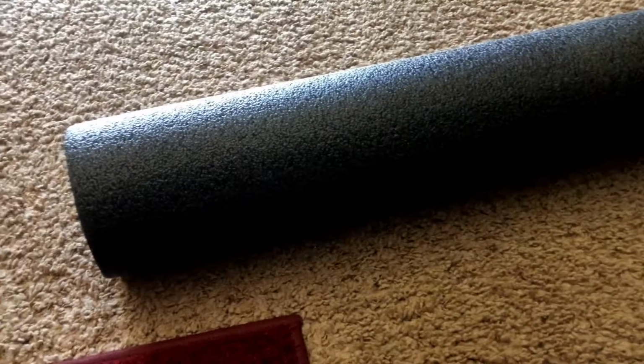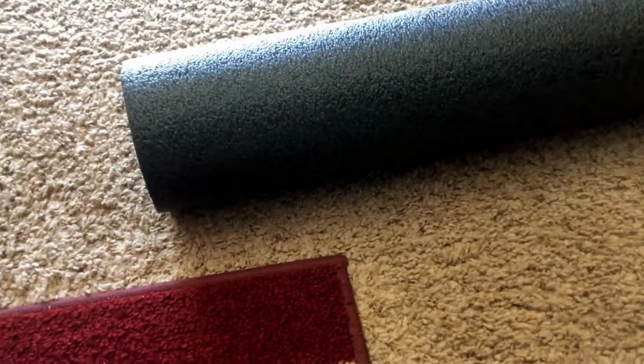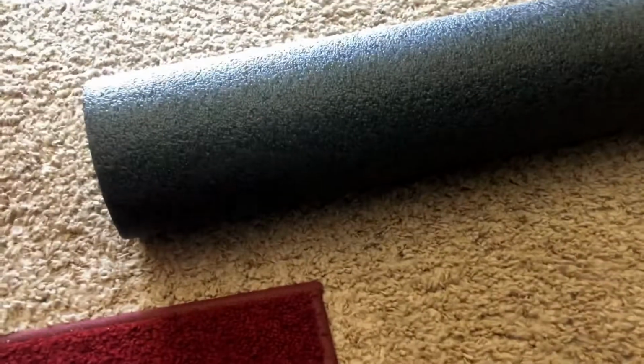I actually use this along my entire body as well. I'm a singer, and so I like to be able to stretch and expand my body right when I wake up in the morning, getting the blood flowing again and breaking up all the muscles that might be in knots or very stiff. And so you can really hit every major muscle in your body just by using this to roll on it.